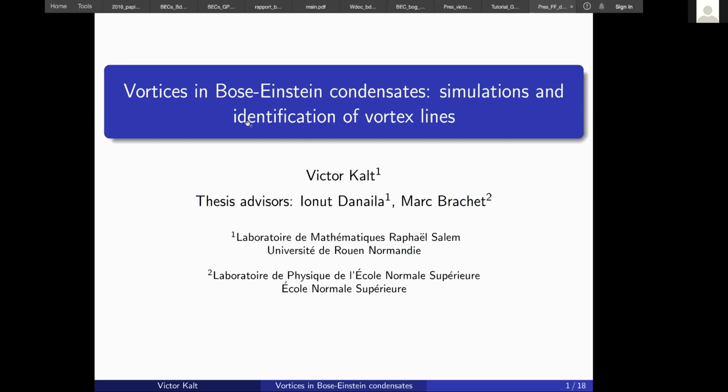So I will start. Hello everyone, I'm Victor Kalt, a PhD student from the LMRS at Rouen, and I'm doing a PhD studying quantum turbulence in Bose Einstein condensates. My physics advisors are Danaya from LMRS and Marc Brachet from ENS. Today I will talk about the identification of vortex lines in simulations of Bose Einstein condensates.